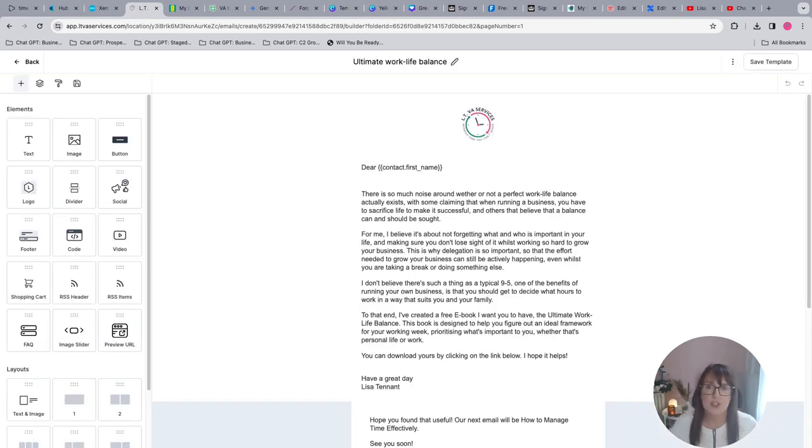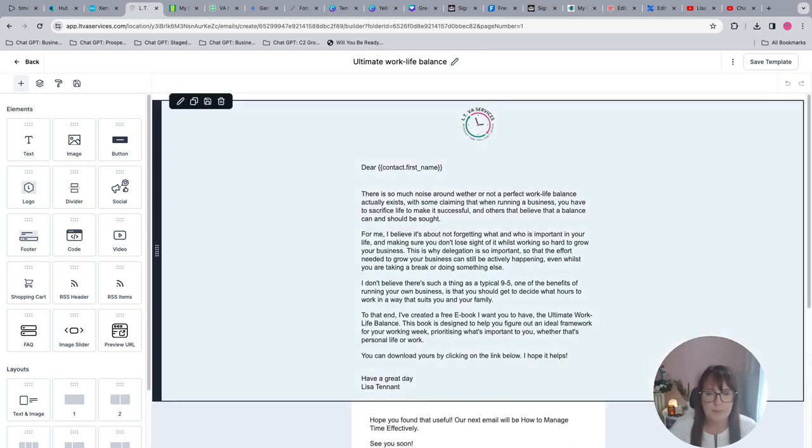Okay, so we're going to choose our lead magnet email, which is the ultimate work-life balance, but this goes out to potential clients in our database as well. Anybody in our database that's a potential client is because they've either downloaded something in the past or they've contacted us or had communication with us in some way. They've probably gone through the sales pipeline, haven't converted, but they're sitting in that potential client tag, so we can keep on communicating with them.